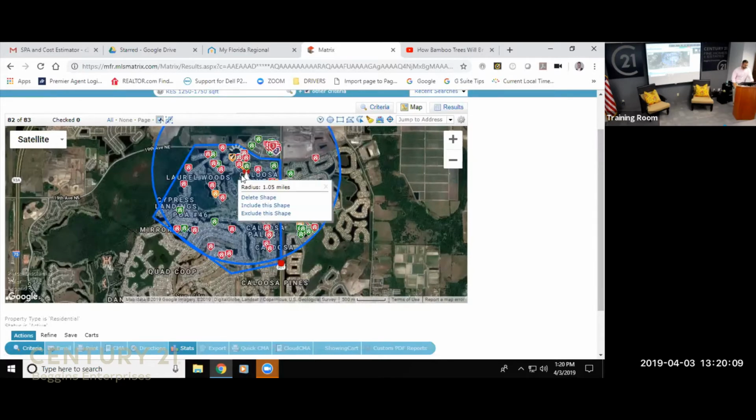Now I can come back to this red dot in the middle and say delete this shape. Now it deletes everything. It'll take a second to update. It'll delete everything outside of the polygon that I just drew. So I got my 1 mile radius, because I think that's more than enough for this property, and then I drew a line around the ones I wanted inside of that, to eliminate the ones that don't match, because I know there's that barrier and those are newer homes. And this is just taking way too long.